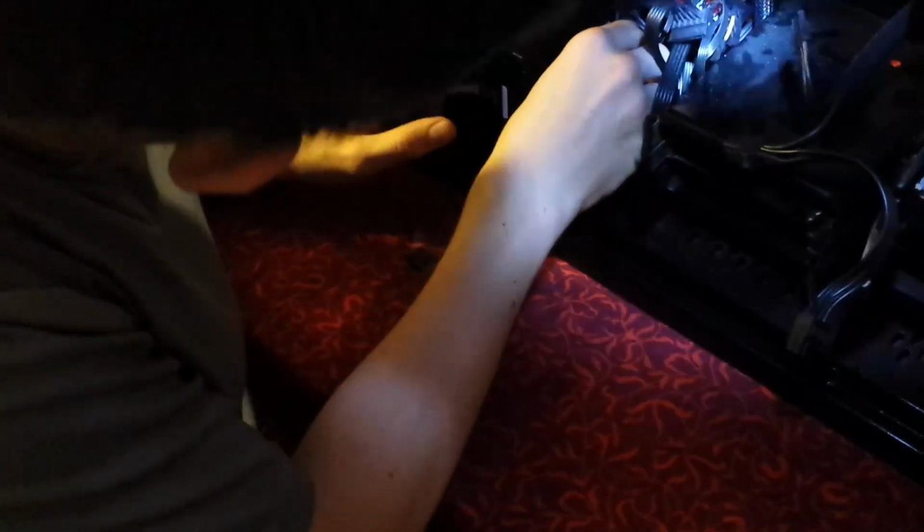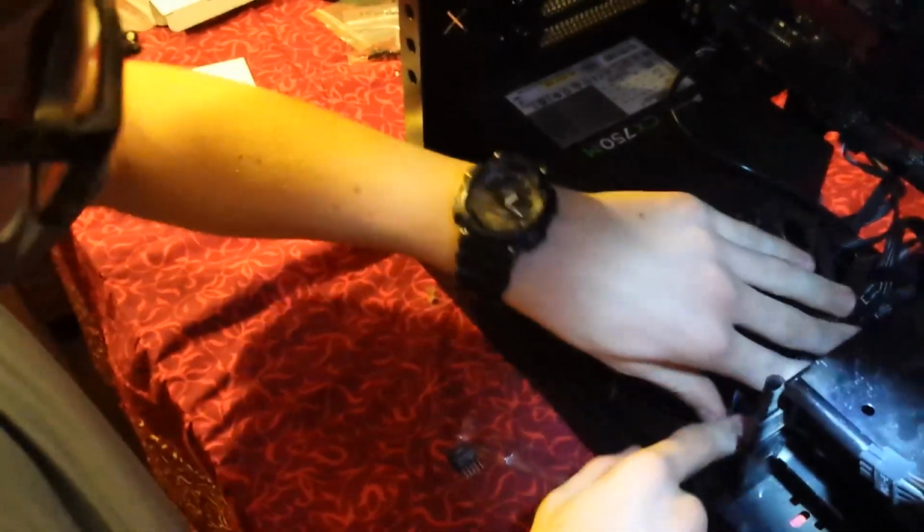Now we're going to go back around to the front. Put a couple more plugs in. Come over here. Now I've kind of turned the front into a big mess. But, oh well, that's the price you gotta pay. I'm gonna plug in, that's our hard drive power right there. And that's really nice right there. That didn't turn out as bad as I thought.